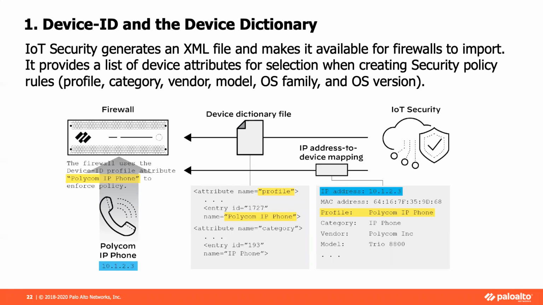this device dictionary may say, well, here's a group of your internet connected thermostats. And you've got 3 different groups from 3 different vendors. And within, say, group 1, which was from vendor A for my thermostats, they're running Raspberry Pi or some flavor of Linux version, and so on. Well, then you've got some other ones that are running a different version. Then you've got another group from a different vendor that's running a different operating system. So these are the things you're going to see in the device dictionary.